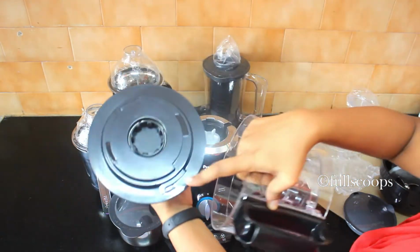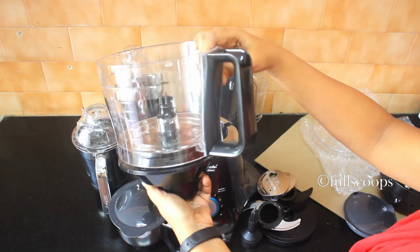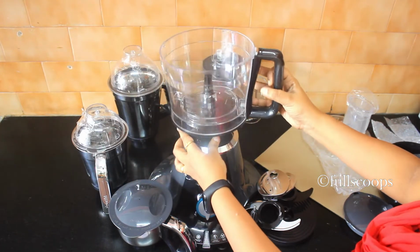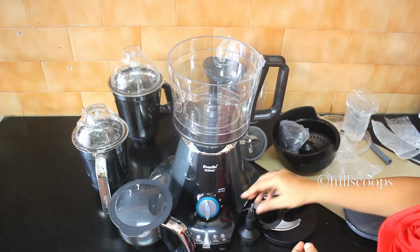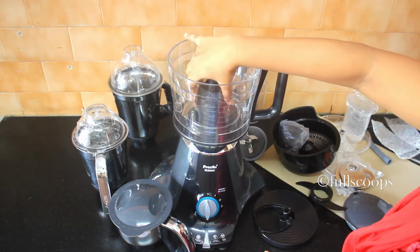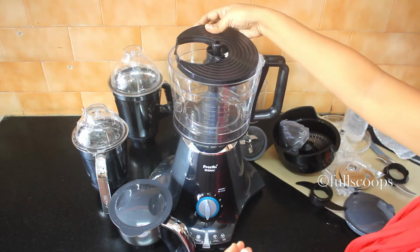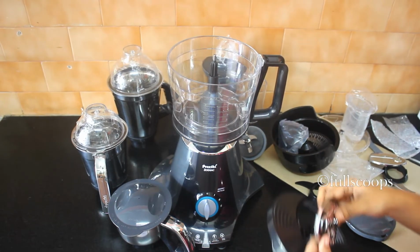It's very easy to fix this gearbox with the MasterChef jar. They have a very simple locking system and very easily you can snap it in place and then you can fit it in the base unit. After you fit it firmly, first place the coupler. Only if you place the coupler, this machine works. So whatever blade you want to use, whatever attachment you want to use, you have to first put the base unit, the coupler, and then only put in all the other attachments.